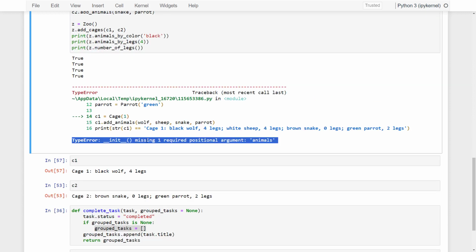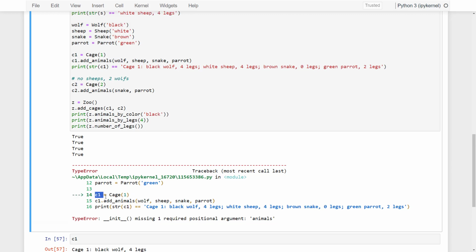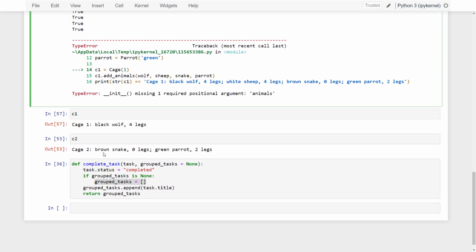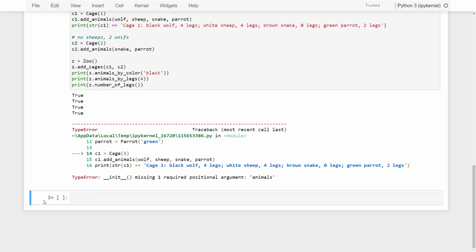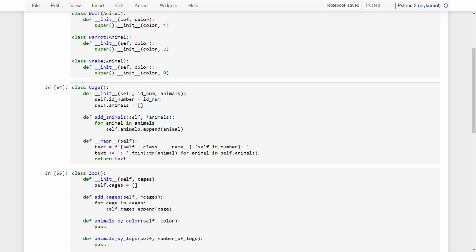Type error, missing one required positional argument of animals. C1 cage. Cage 1. Let's just remove everything and try again to see where the cage is defined. ID num animals.